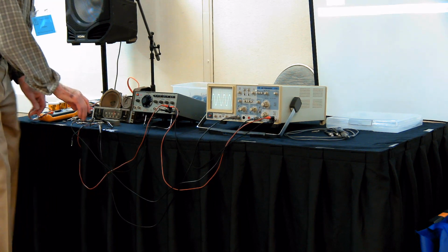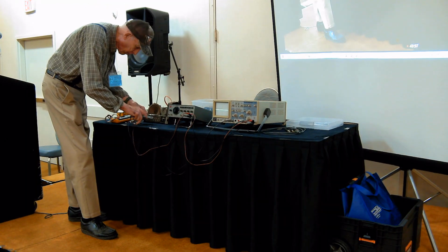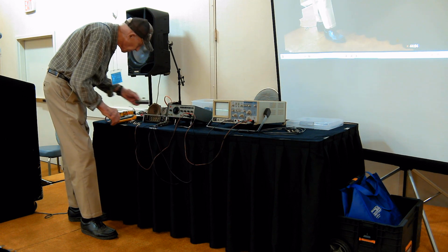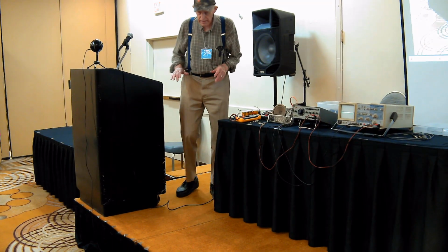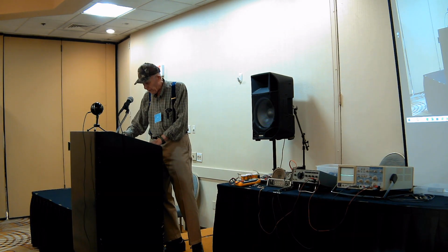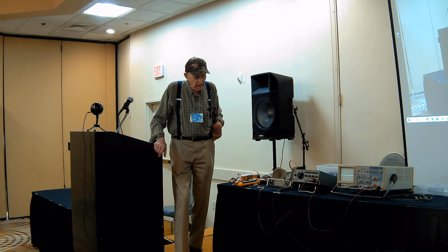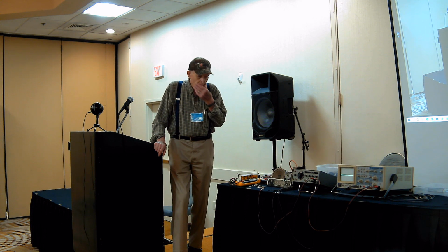So that's the sort of thing we can do with a two-channel scope, is add the two together, and when you do that, you can tell when signals exactly cancel out or when they're exactly the same. And that's very important when you're doing audio work. If you're measuring the left channel or right channel in a stereo system, you want them to have the same delay. You want them to have the same waveform.